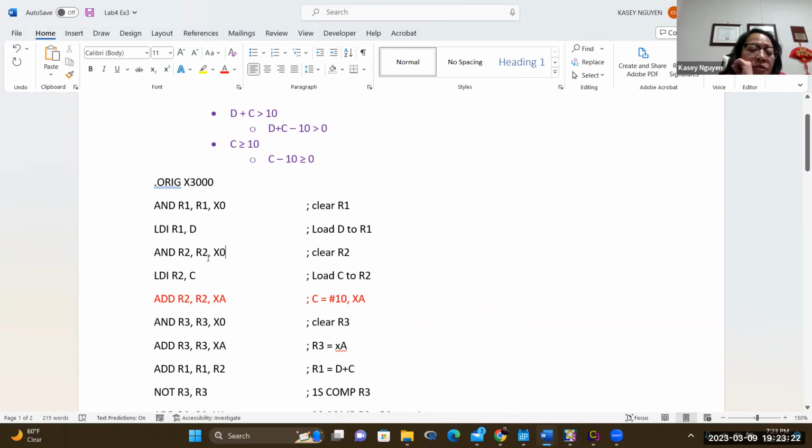And I clear register 2. So again, I'm going to AND 0 with register 2 and put it in register 2. So register 2 has 0. And then now I'm going to bring in the variable C. So I'm going to load C to register 2.